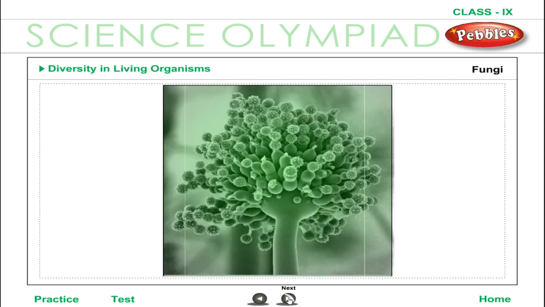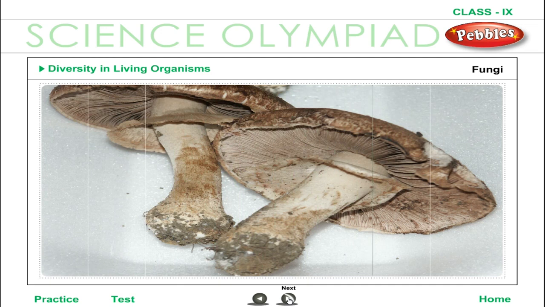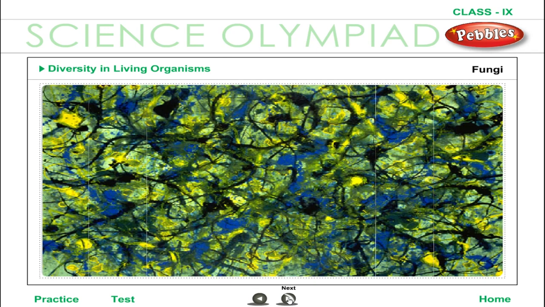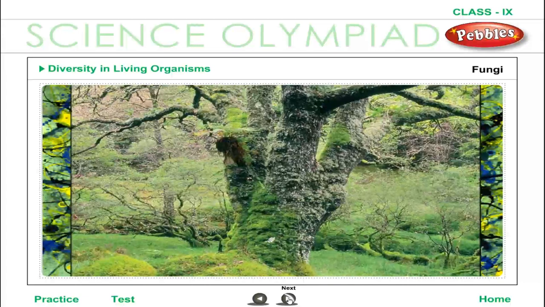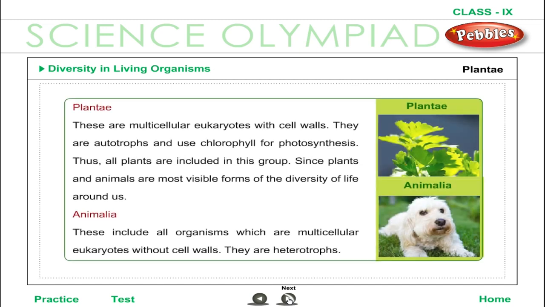Fungi. These are heterotrophic eukaryotic organisms. They use decaying organic material as food and are therefore called saprophytes. Many of them have the capacity to become multicellular organisms at certain stages in their lives. They have cell walls made of a tough complex sugar called chitin. Examples are yeast and mushrooms. Some fungal species live in permanent mutually dependent relationships with blue-green algae or cyanobacteria. Such relationships are called symbiotic. These symbiotic life forms are called lichens.